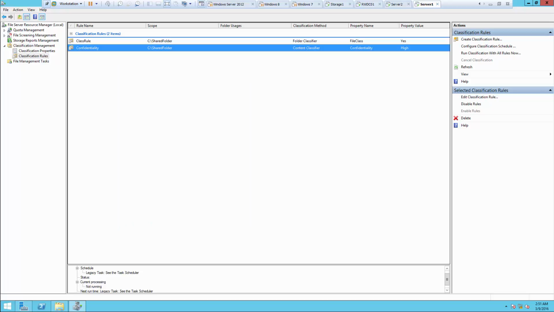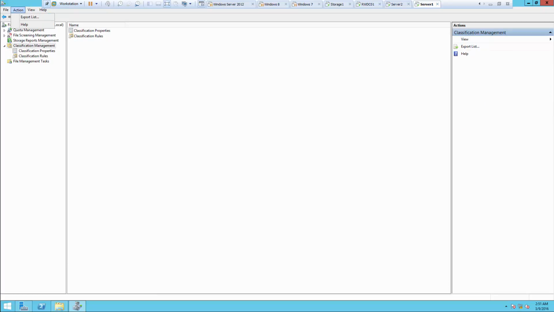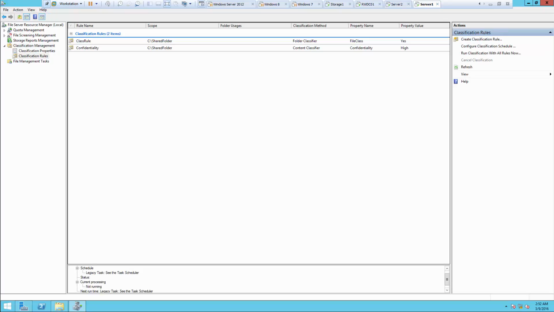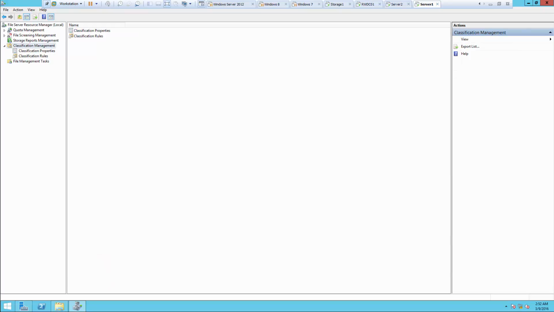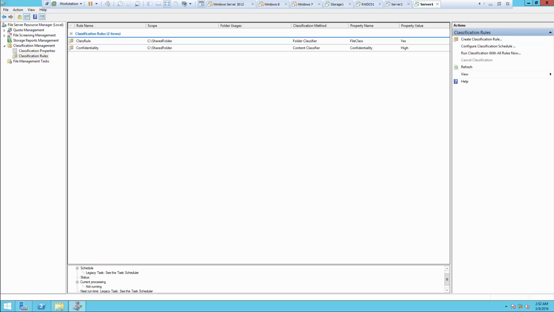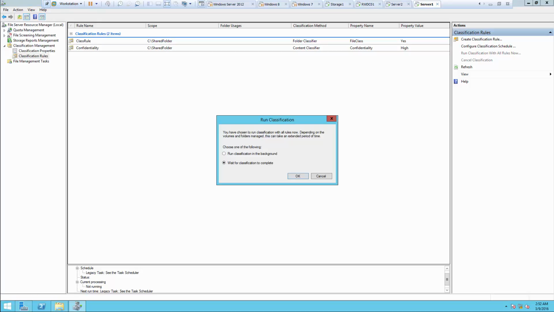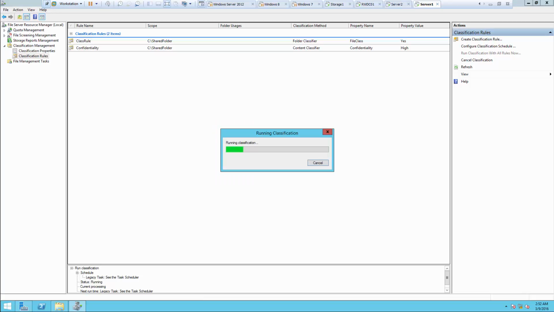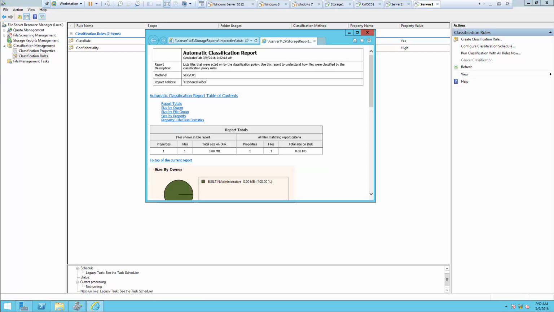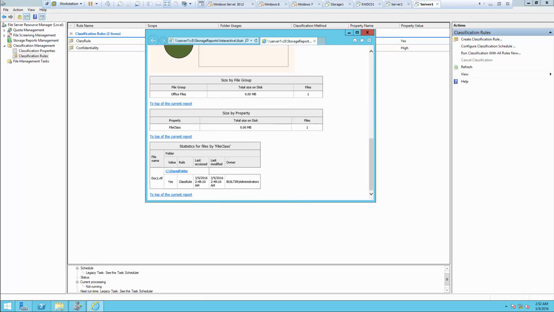All right, now that we've set our rules, let's rerun the... I always do that. I always go back to Classification Management. You have to make sure you click on classification rules and then go to Actions. Let's rerun the classification with all rules. I want to wait for it to be completed. And there it will run. It'll give me a nice report to verify.